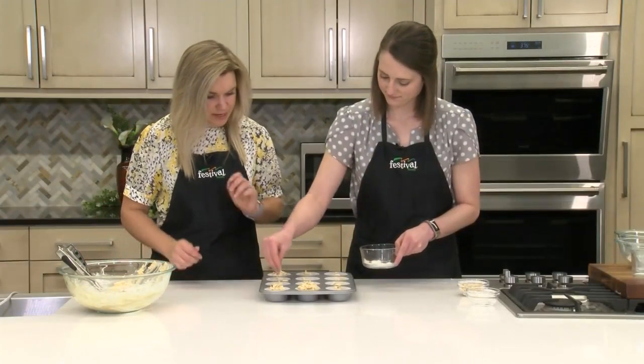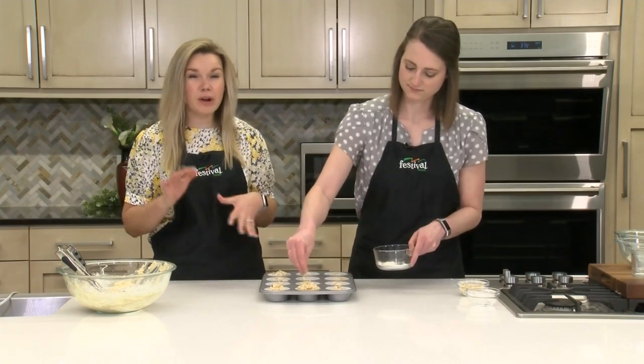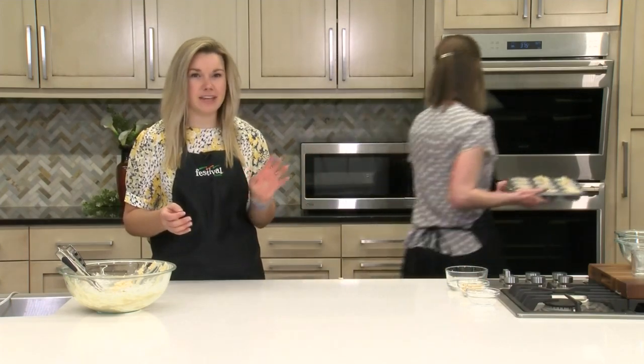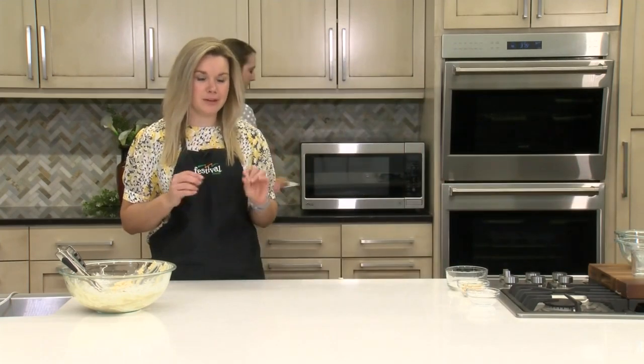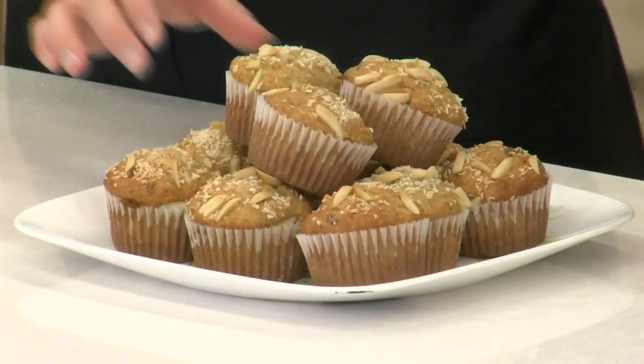So when Casey's done topping, these are going to bake in the oven at 375 for 20 to 25 minutes. Just keep an eye on them. Like Casey said, they're not going to rise a whole lot, but once they get brown on the top, you can also insert a wooden toothpick or stick in there and make sure it comes out clean. Yes. These look good.